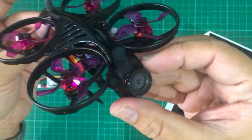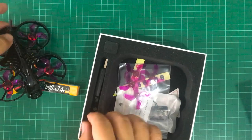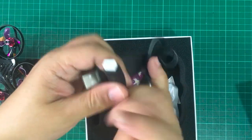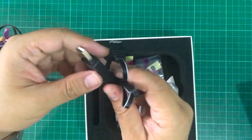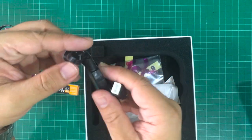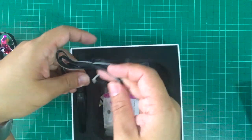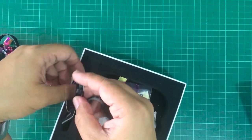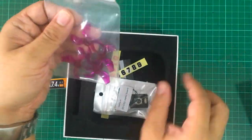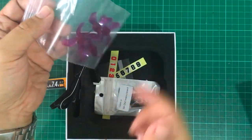I guess there's nothing much I could say that hasn't already been said. So let's take a look at what other things are inside the box. We have this huge USB charger. Probably not going to use this. It's a 2S charger. I'm definitely not going to be using this, because I already have a 2S charger. The 2S charger from the Tiny Hawk can charge three 2S batteries at once, so I would probably prefer using that over this one. But obviously, if this is going to be your first quad, then it's good that at least you can charge your one pack with this thing.